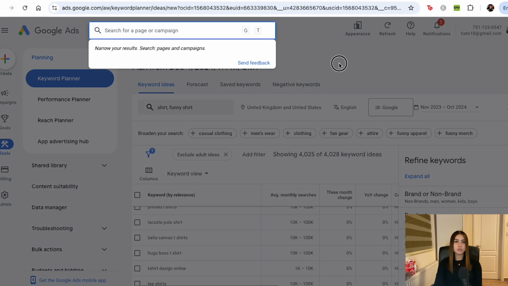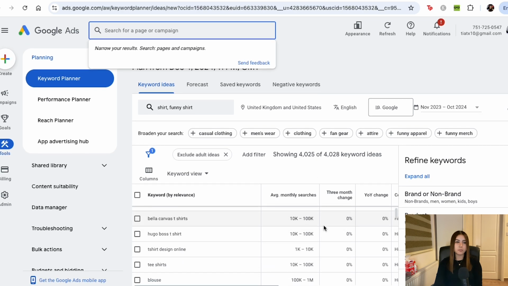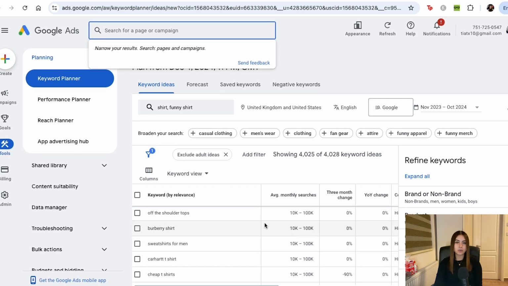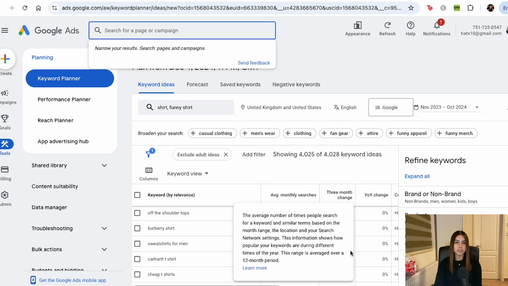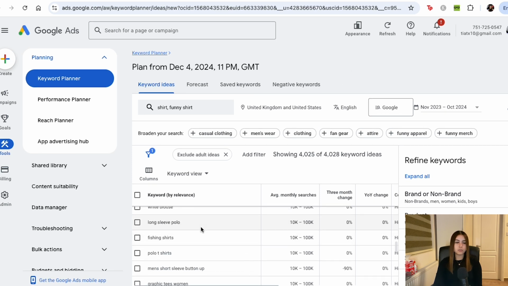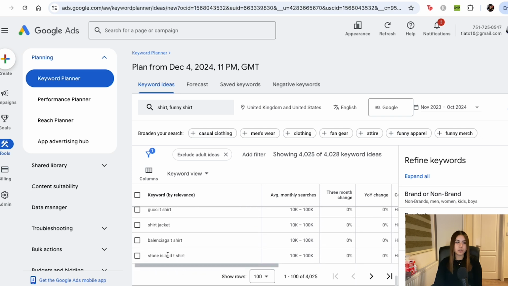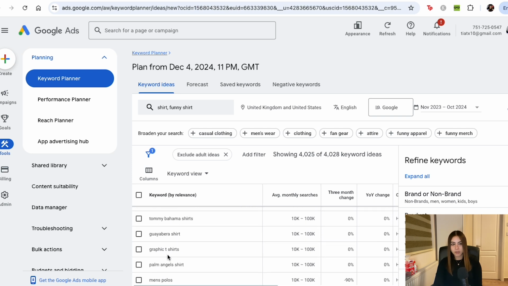And next is the Google Ads Keyword Planner. This is a tool that shows you keywords that people are searching for on Google and approximately how many average monthly searches it gets. So to access this tool, you can sign up for a Google Ads account. Do a YouTube search for that if you don't know how to, and then you'll be able to find this. Make sure to set your location to where you're selling to, and then you can add some of these to your spreadsheet as well. See, there will be brands in here. Just ignore those, but you will be able to find some good niches.